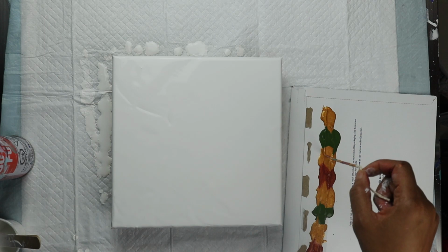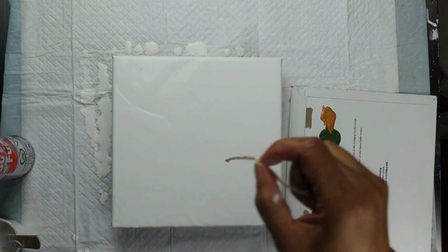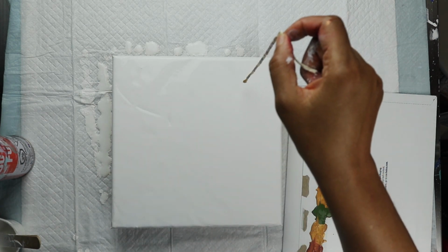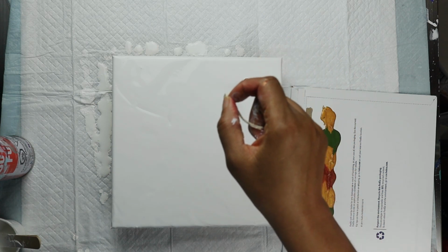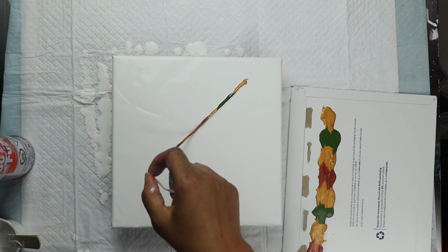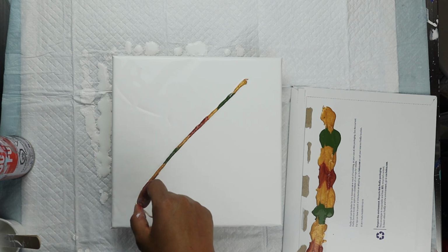Leave one end of the string with no paint on it so you can maneuver it on your canvas. Lay the string down and then pull the string up. Pull it up faster than I did. You'll see why in a minute.